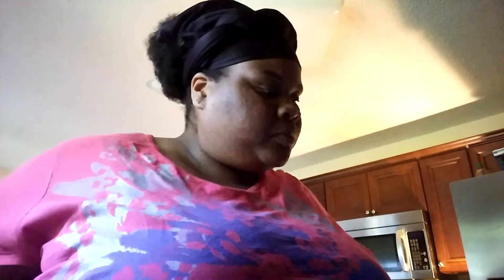My pan is getting hot on the stove. I'm going to use some unsalted butter to put in my pan for the french toast to cook. You can do this on a griddle too, but I'm just using a pan. While we're here, let me show you what I did — I made hash browns from scratch: potatoes, red, yellow, orange, and green peppers, and some sweet onion. These look really good.